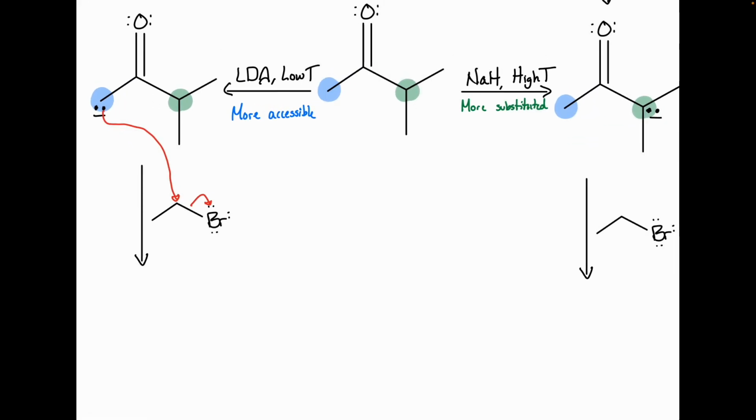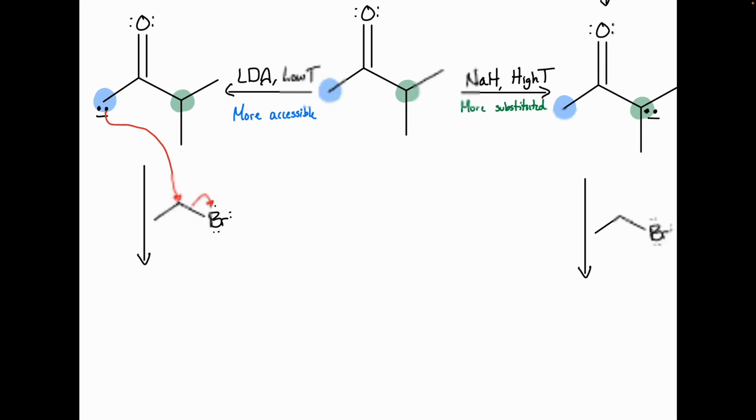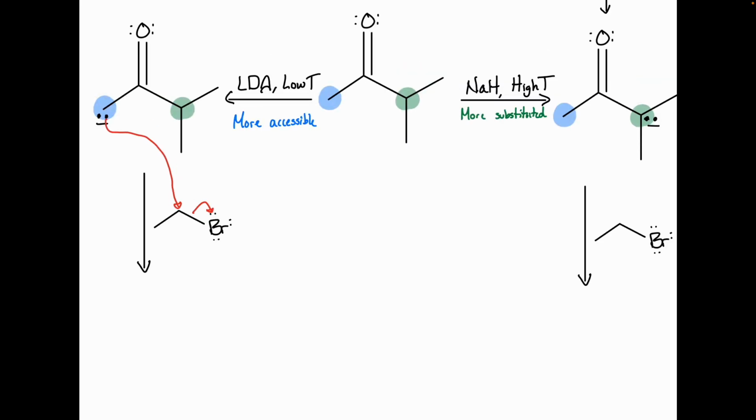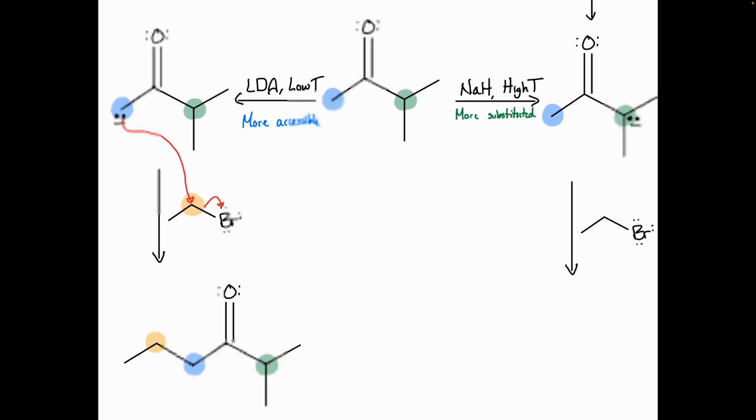All right, so I'm going to be good and use my coloring here. I'm going to start by redrawing that nucleophile. We have this new carbon-carbon bond. And what's on the other end of that new carbon-carbon bond? It's going to be from my alkyl halide. All right, so if you have not already, take a second, given what we just did over here, predict the product over on this side.